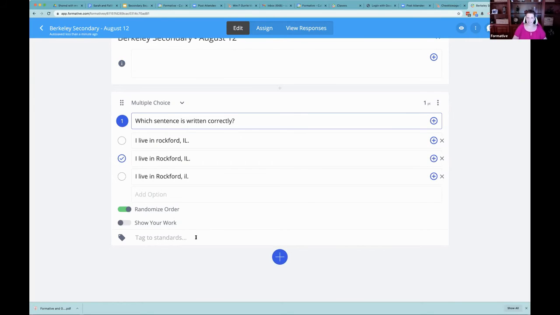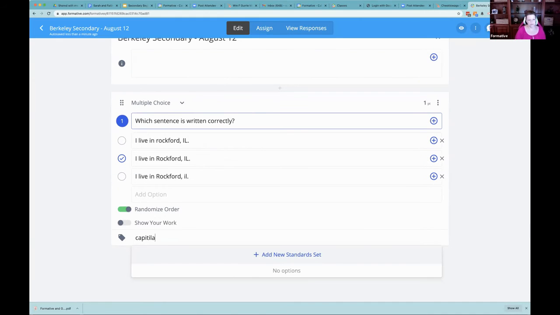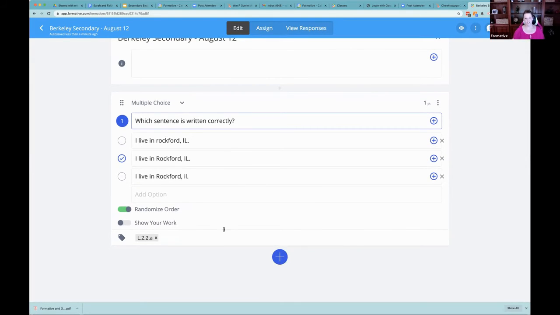Eventually, you'll be tagging standards, but that is not part of the beginner session. But eventually, you'll be tagging standards, and it's easy to do. You just tag them by keyword. So I'm just going to use the word capitalize. Oops, capita. Well, it's early, isn't it? All right, capitalize. And then I choose the standard that I want. If you try to do this on your own, you probably don't have any standards yet, and I will make sure you get that information, but I don't want to overwhelm you with too much the first day.